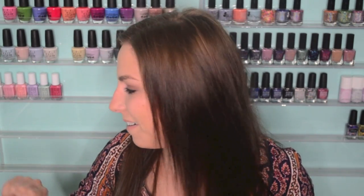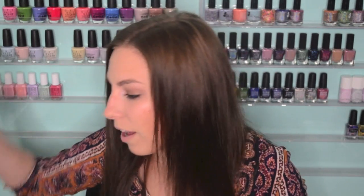I'm confused about this one also, but I have this as well, and I'll probably be doing a review on that. I was kind of holding off until I had a little bit more information on it because I haven't seen anything other than just being for sale. I breezed through the Essies because most of those have been revealed since I planned this.